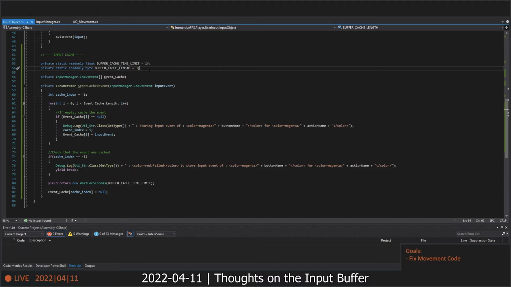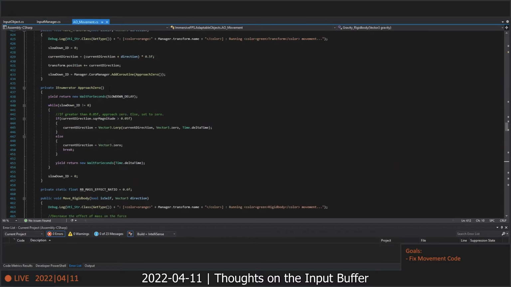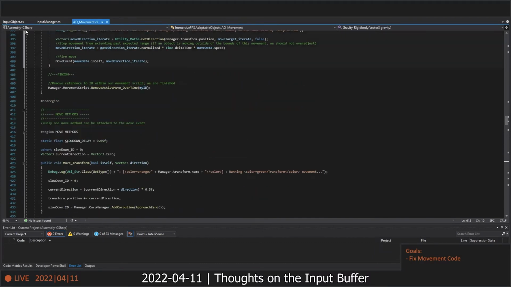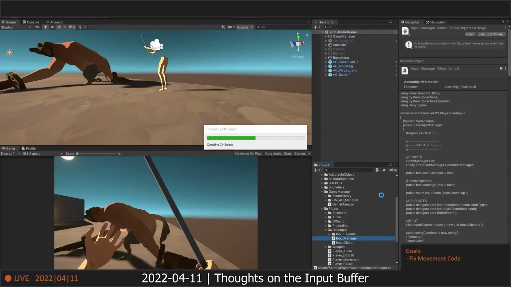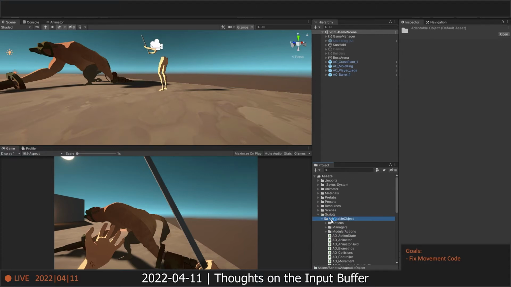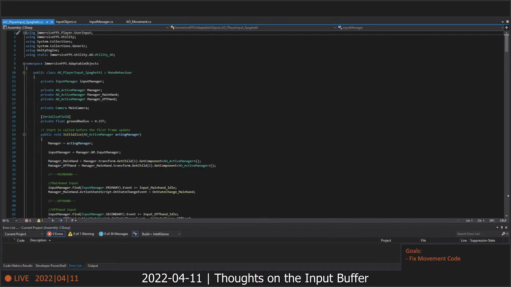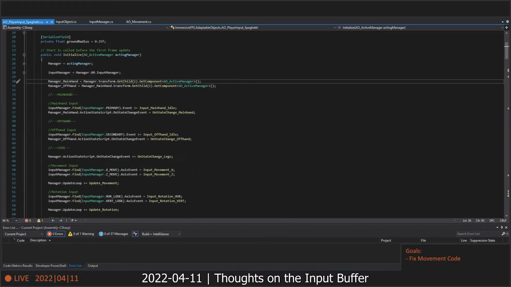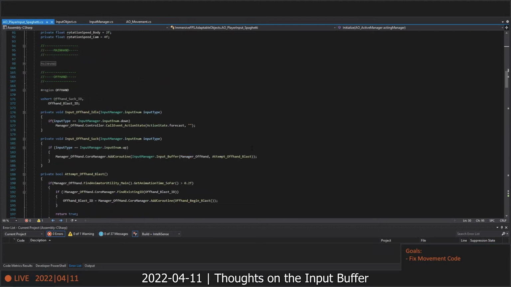As opposed to what I was doing before, just to clarify, I need to pull up the player script for the adaptable object. What I was doing before was that you would make an input, and then that input would get cached, and we would wait until the input is actually used to uncache it.